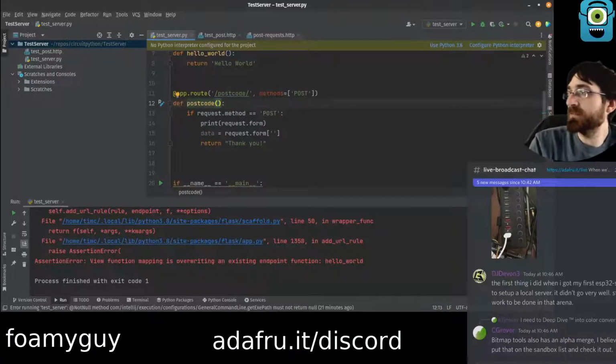Bitmap Tools has alpha merge, I believe. I had to put that in the sandbox list and check it out. Yeah, same here. Need to play with that thing as well. First thing I did when I got my first ESP32-S2 was try to set up a local server. Didn't go very well. Still lots of work to be done in that area.